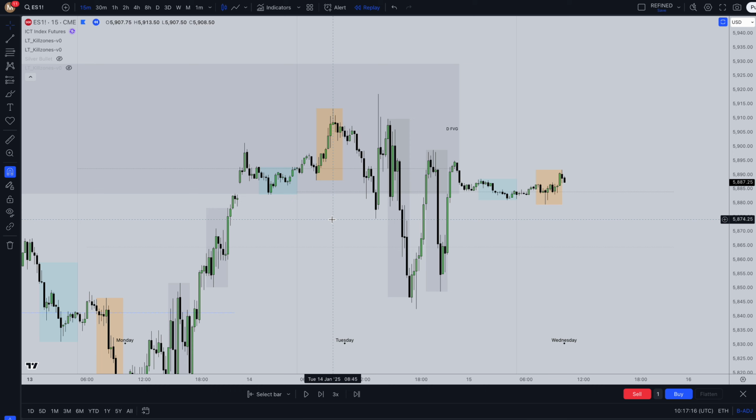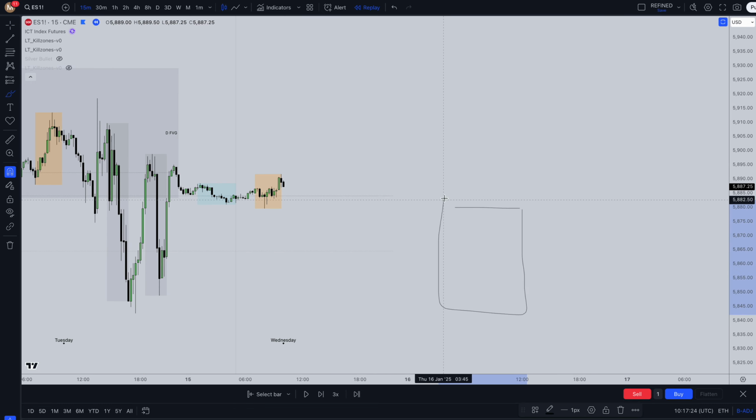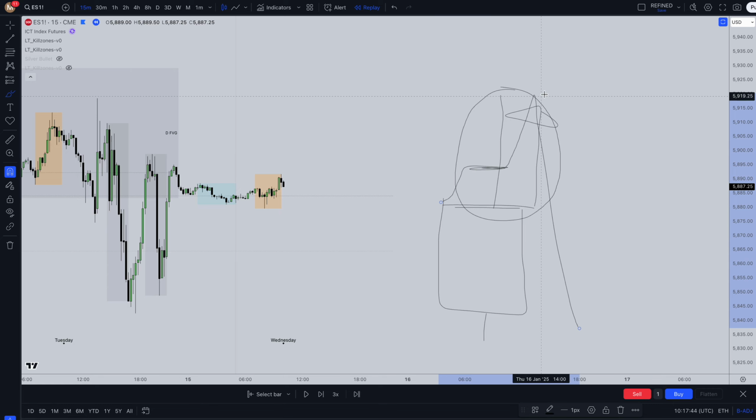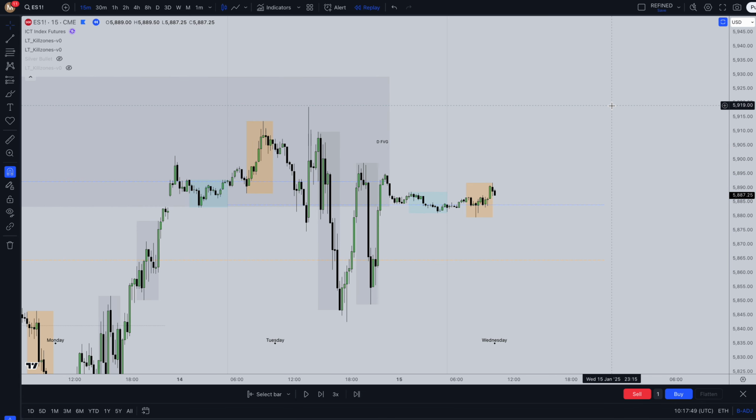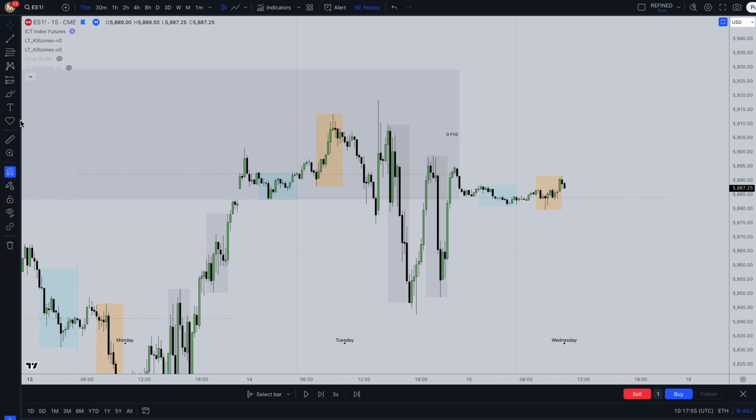Now you still have one issue: how do we prevent ourselves from getting caught in this wick move, in what ICT would call the Judas swing, the move that goes against our bias? How do we prevent ourselves from front running this wick? Let's say price was moving higher, I enter here, price takes me out and then runs lower. How do we stop ourselves from getting wicked out? Now I have two solutions to this. One is to use the economic calendar, but two is to use daily cycles.